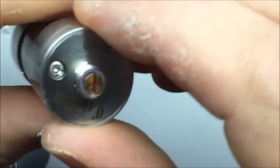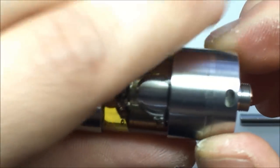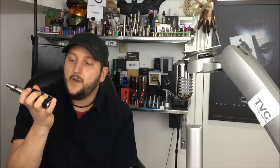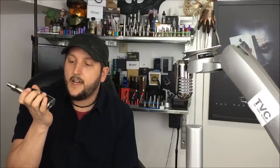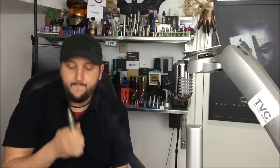Screw on the removable top cap B, make sure that's nice and snug, put on the drip tip, do a couple primer pulls, open your airflow a little bit, and you're ready to vape. You could also refill from the bottom if you wanted to, but why would you? The airflow is all the way open — feels good. Huge juice channels, lots of airflow. I have this set at 35 watts, reading 0.38 ohms on my M-Class SX Mini. Let's take this for a vape.